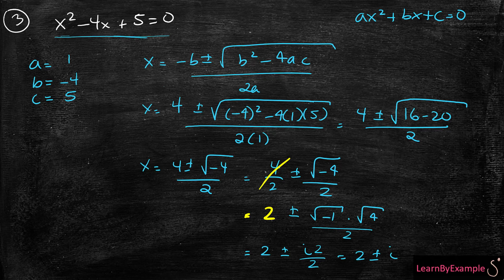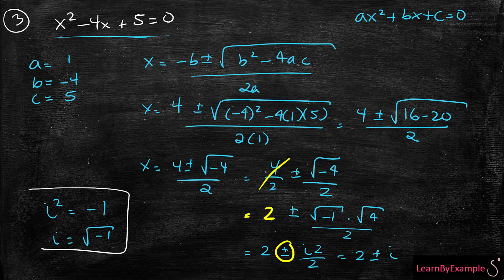Now, when you take the square root of 4, it's plus or minus 2, but because there's already a plus or minus here, that's incorporated. So you're left with I. This is just a little trick, right? I squared is equal to minus 1, therefore I is equal to root minus 1. Just another way to show something. All right, hope that helps.